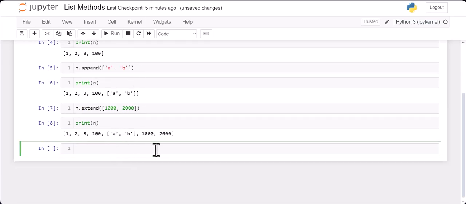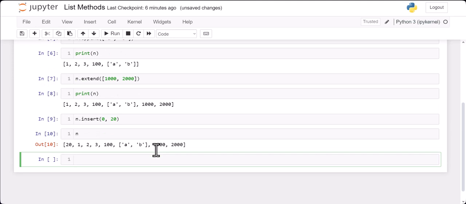The other method is insert. Insert takes an object and a position, so it adds the object to the position or the index that we want. So I say just add 20 at the 0 index, at the 0 position.